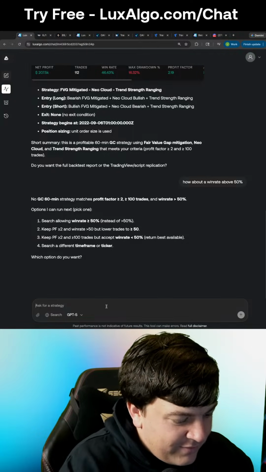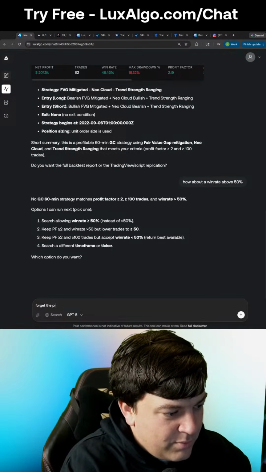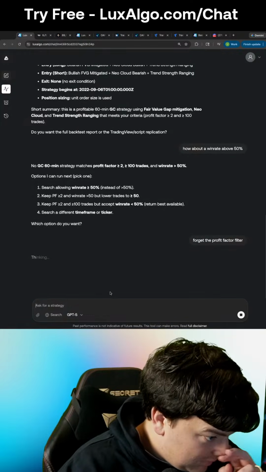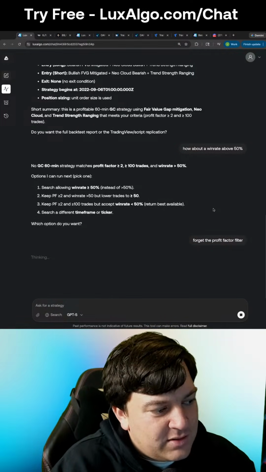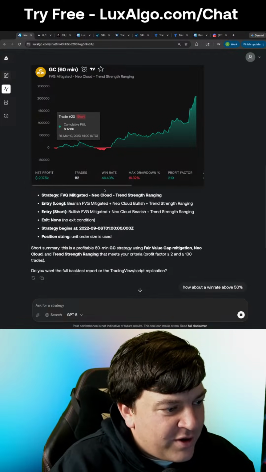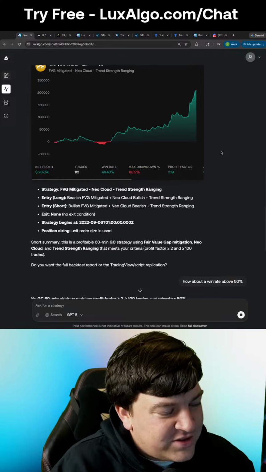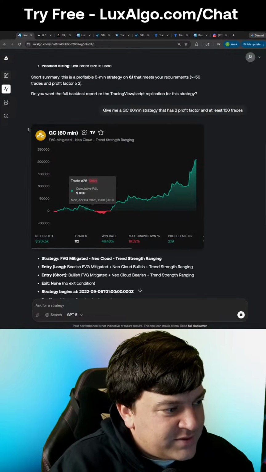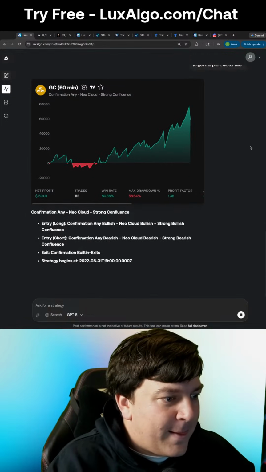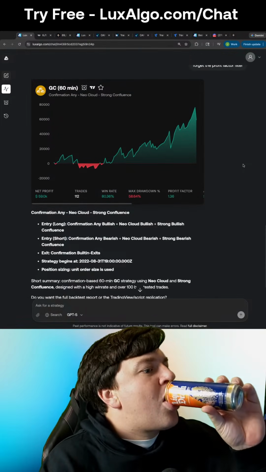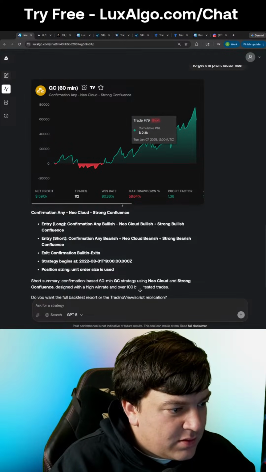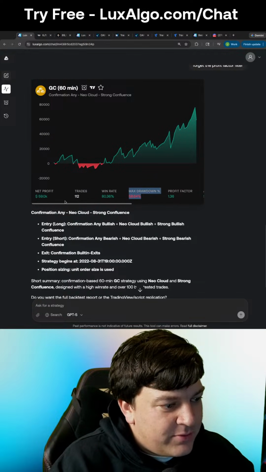It's going to ask for a little bit more. So let's say forget the profit factor filter, and let's see if it pulls up any for GC as well. And if for some reason GC is not working because it's specific data or something, you can look on XAU as well. The nice part about some of these futures is you can actually pull strategies from the Forex side as well. Little crazier back and forth. 58% max drawdown, so we don't like that.